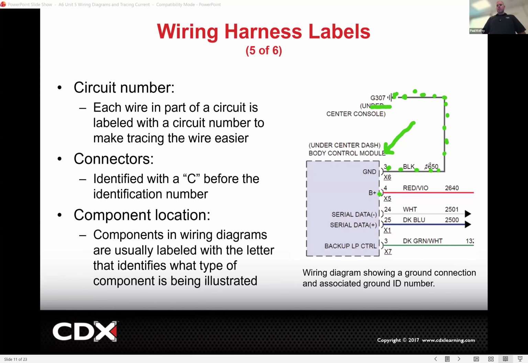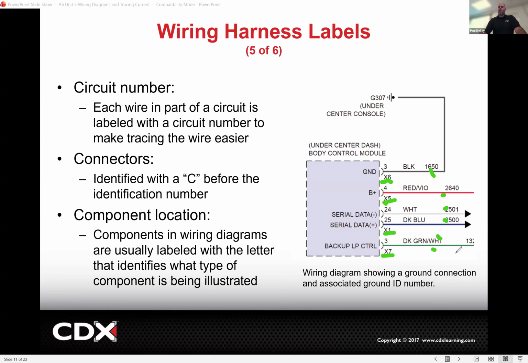Now, similarly, this one got just a little complicated, because X is connector. So if it's X6, that's connector 6. X5 is connector 5. X1 is connector 1. X7 is connector 7. Well, if we're up to 7, and by the way, just because we didn't see 2, 3, and 4 doesn't mean they're not there. It means connectors 2, 3, and 4 are there, but none of these wires happen to go through X2, X3, X4. So they're in there somewhere.